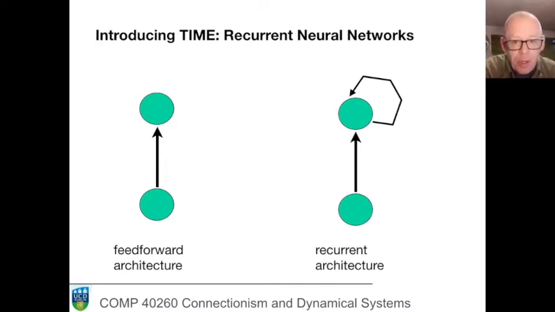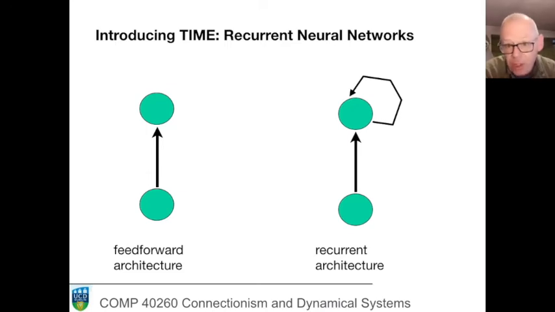In the feed-forward architectures, links go from input to output in a cascade that may have many layers, may have many connections, but nothing leads back from one site to a previous site. All connections are forward. When we introduce a cyclic loop into the architecture, for example here one unit connects to itself, we have a recurrent neural network.